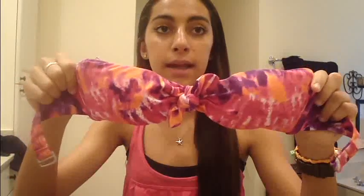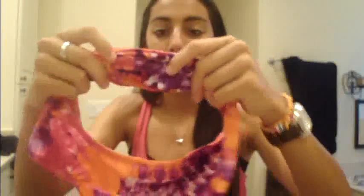The next thing is from Victoria's Secret. I also got this at Atlanta, Georgia — this really cute bandeau top and I also got the matching bottoms. I love the print of this bathing suit. It's like tie-dye — purple, pink, orange, white. So cute! It's a bandeau top but it also came with little straps that go around your neck, and it ties at the front as well. The bottoms match the top and the sides are a little bit thicker than usual bathing suits.